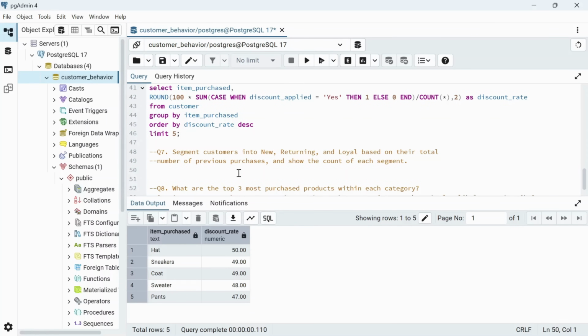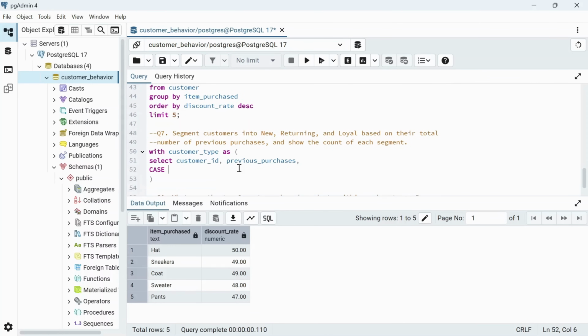We will need a CTE for this query. So let's start writing. We will name the CTE as customer type. We'll write select customer ID, previous purchases, and then we'll write a case statement to segment the customers. Case when previous purchases equals 1, then new.